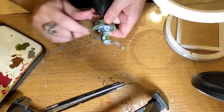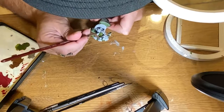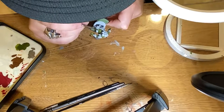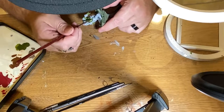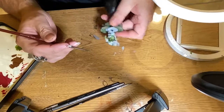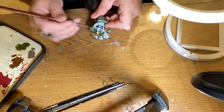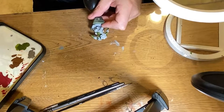Okay, all right, his legs. Well, there's a little bit of a rip rope right there. I don't think that's ever going to be painted red, so I'm just going to paint that green, and we'll pretend that there is not a line from one to the other. Actually, you know what? That's going to be a robe. That's going to be red. That's red there. Yeah, that's going to be red. Okay, so I'm going to stop there because I can repaint that later. Paint that over with red.